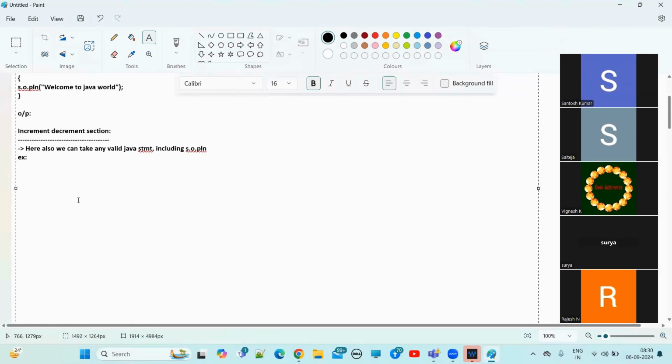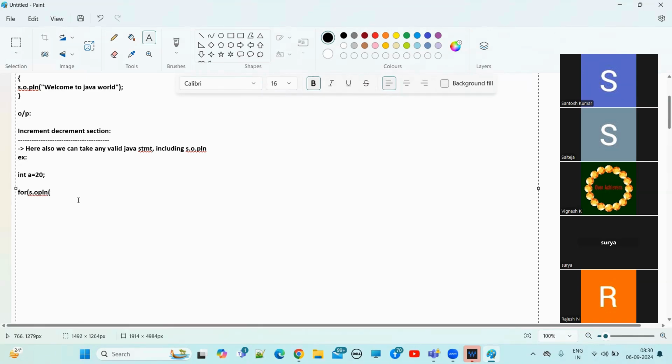If I take some example here, let me write an example. Int age equal to 20 I'm taking, and after that the for loop. Here any valid statement we can write, system.out.println.